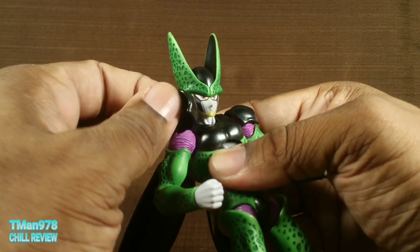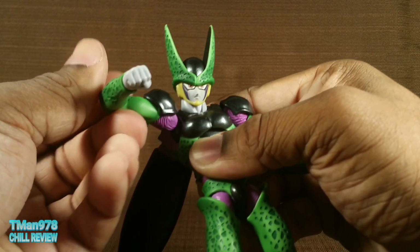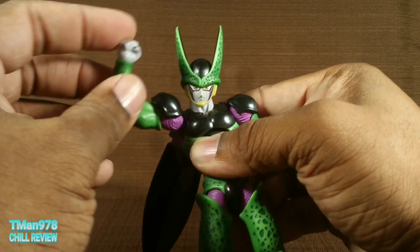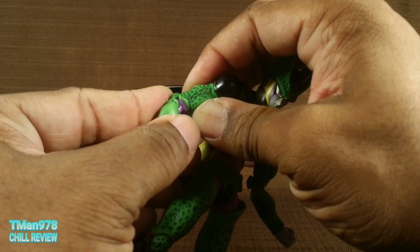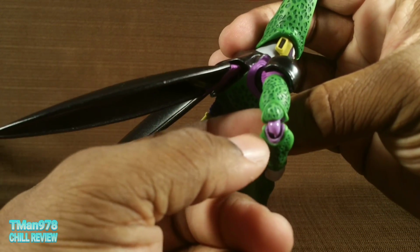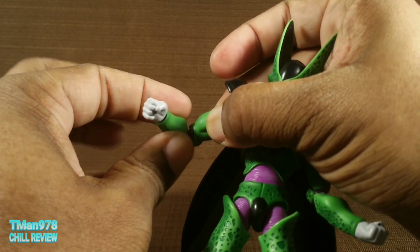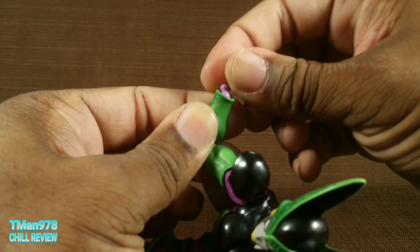And this is just on one hinge. Yeah. It's on one hinge, but it's just so good that he can just go up that high, which is awesome. The shoulders are double jointed, but it only rocks a little bit. And he does have this elbow cap right there. It doesn't really rotate too much like some of them. And of course they have this ball socket wrist thing right there.